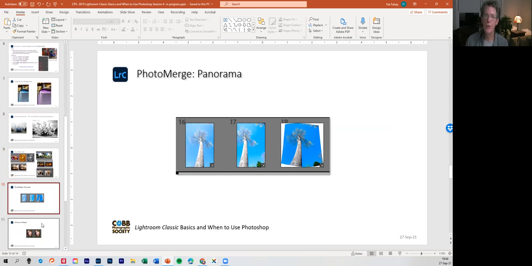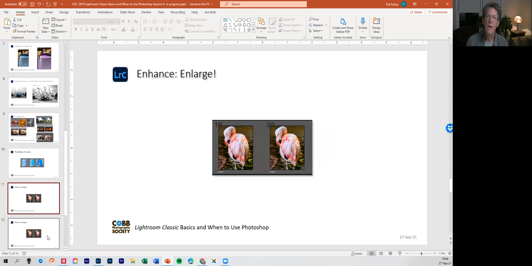I'd like to introduce you to Panorama. It's really kind of cool. Basically, you shoot a picture of a tree over here. You can't get all the trees, so you shoot a little bit of that original tree and a little bit more. And Lightroom and Photoshop do a great job with a tool called PhotoMerge. So we'll do that real quick. It takes about 38 seconds, so not very long. I'd like to introduce you to a great tool.